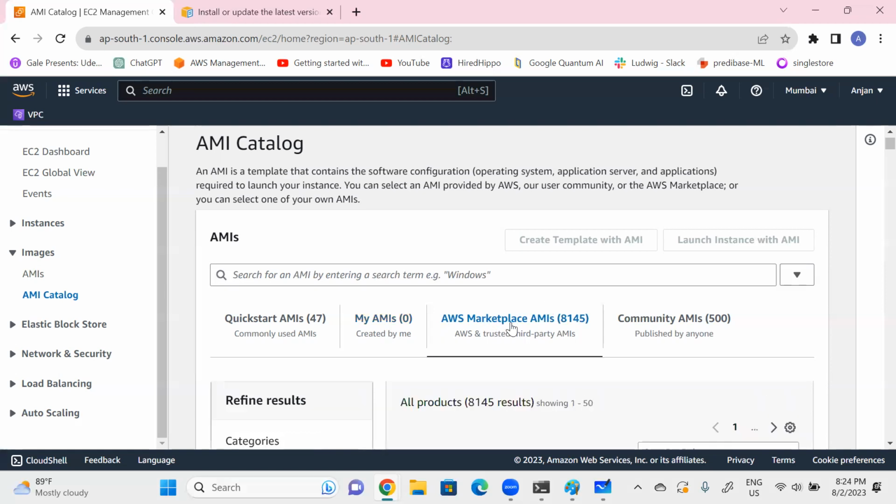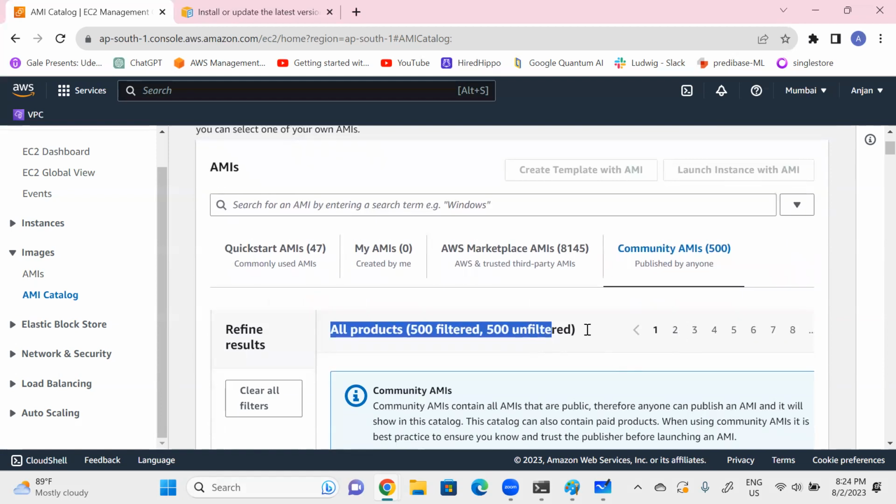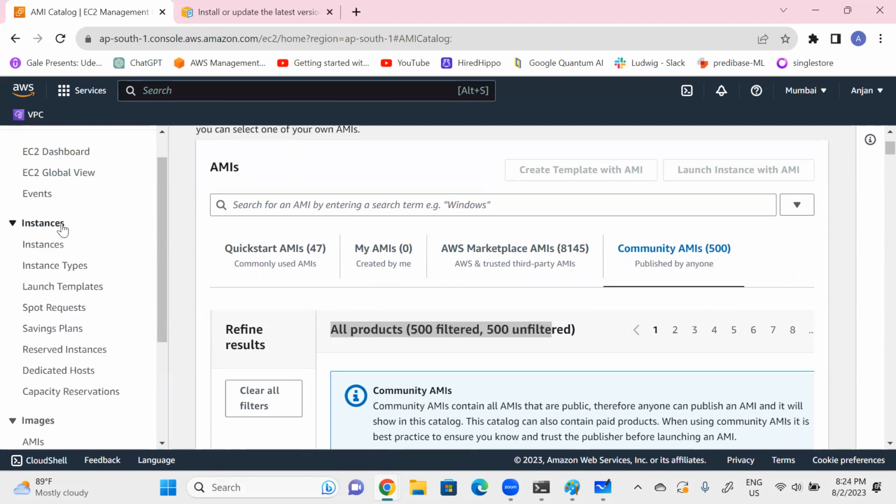Some of the operating systems are available in third-party AMIs, and we can access those things, deploy them, and use them. And the community of AWS is also providing some operating systems, approximately 500 operating systems. Some of the operating systems are free, and we can deploy that operating system on top of your EC2 instance, so that we can access it. Okay. Fine, guys. Now, this is the image I want to deploy on my EC2 instance.